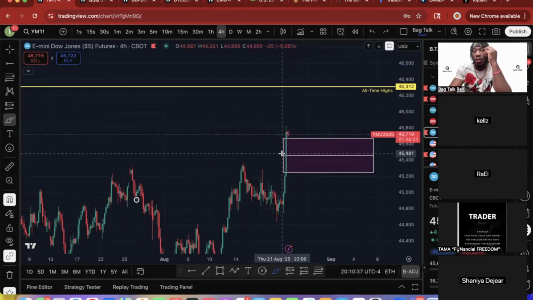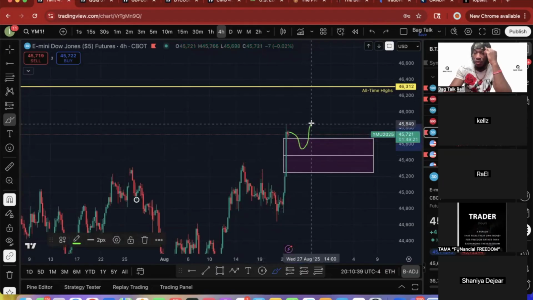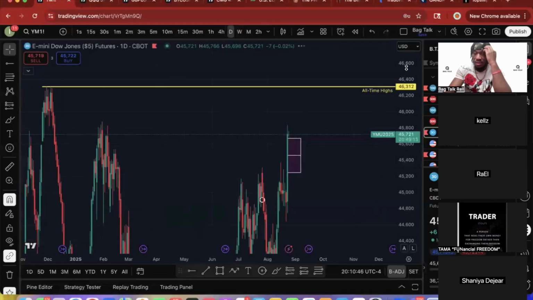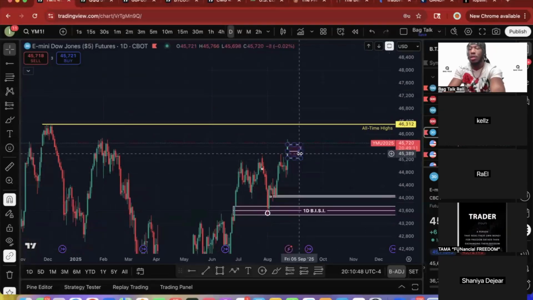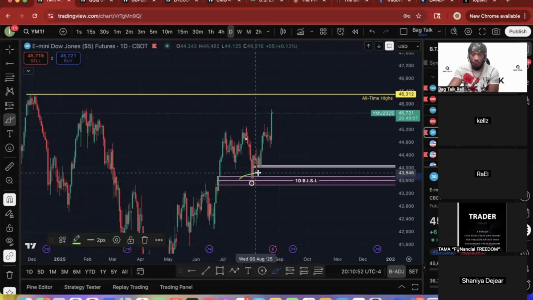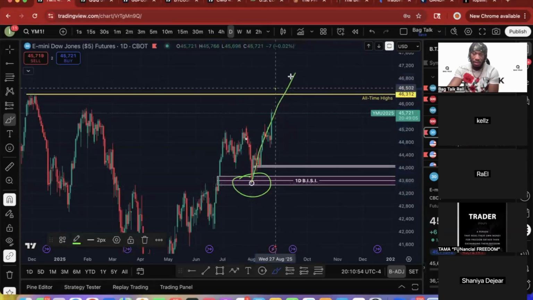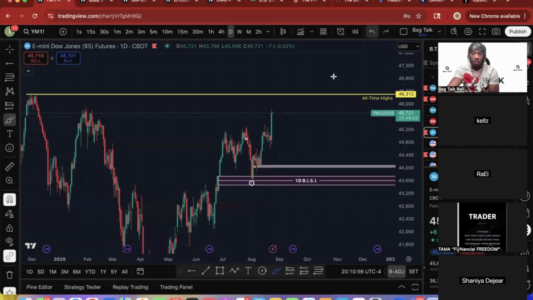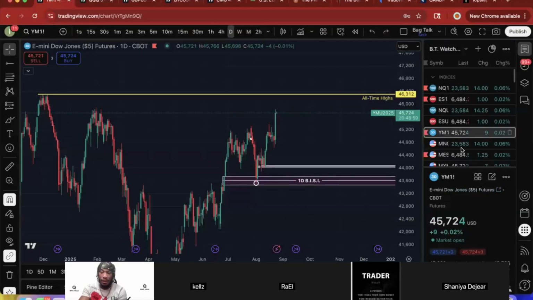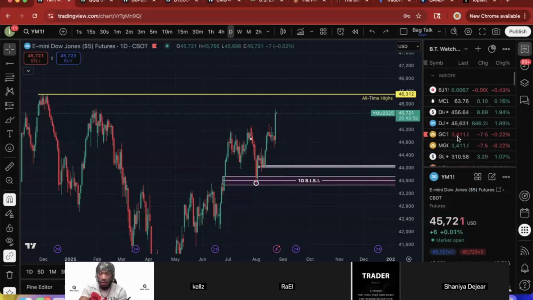So in general, I'll still watch the upper half, don't get me wrong. But I kind of expected it to come to the lower half right now. I think the Dow is primed for a move to all-time highs. Nonetheless, obviously it's more of a continuation based on our official play. Our real play, if you've been here for a while, was this to all-time highs. So if you're in that move, I would say just continue holding because all-time highs look amazing right now. All right, so that's Dow, and then we're almost done.